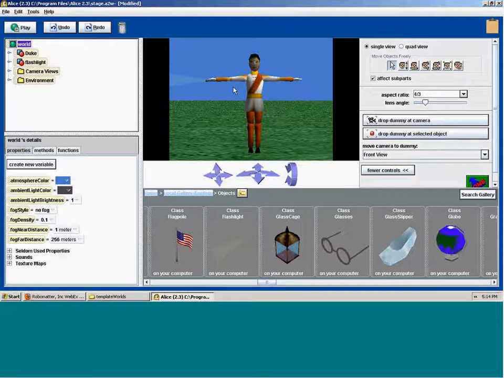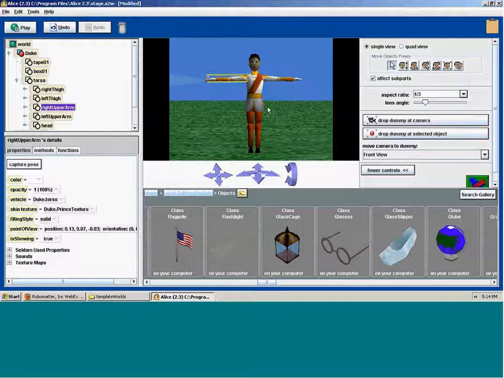We're ready to have him do his first pose. In his first pose, I know we said we're having him look to the right and look to the left, but we're going to have to do an initial pose. An initial pose is pretty much when he's at his natural state. When you're standing still on your 2 feet, where are your arms? Are they straight out to your sides? No. That's unless you're pretending to be an airplane. Usually your arms are at your sides. So that's what we're going to do with the Duke here.